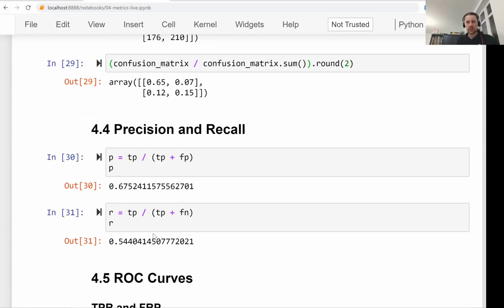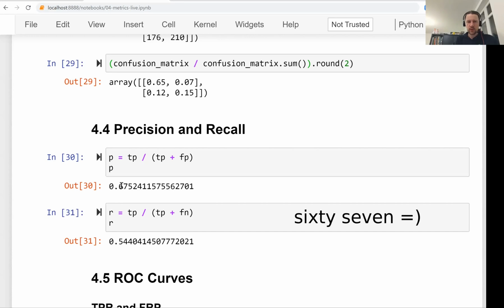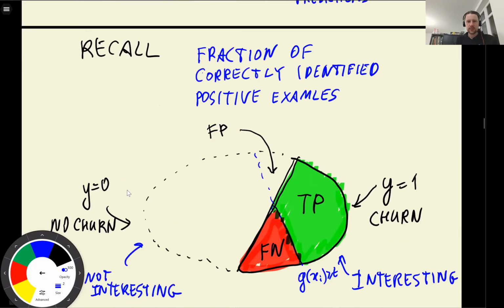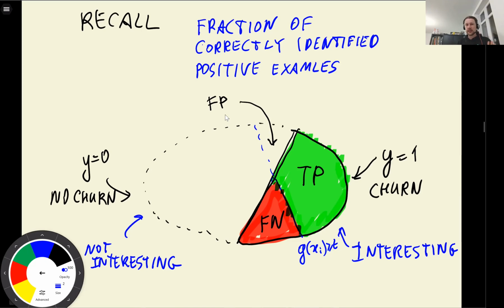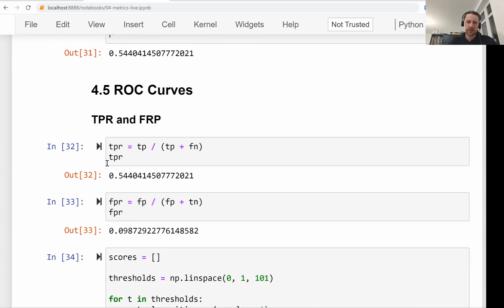Then we talked about precision and recall metrics. Precision is the fraction of positive predictions that are correct. Among all the customers for whom we predict churn, how many of these decisions were correct? The precision of our model is 76%. Another thing we talked about was recall. This is the fraction of correctly identified positive examples, so the fraction of churning users whom we managed to correctly identify. And we see that for our model, recall is not that good. What we didn't talk about in the videos, but should have, is that precision and recall for the dummy model is quite bad. I think this is what you can do in the explore more session. Let me just quickly add this.